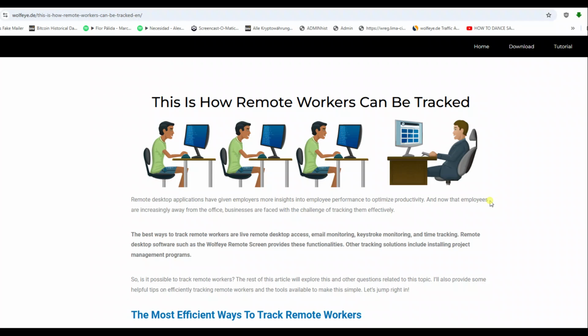So you're a business owner, you have employees that are working from home or outside the company building, and you need to monitor and track what they do during working hours. Do they use the computer for business purposes, or for private issues?